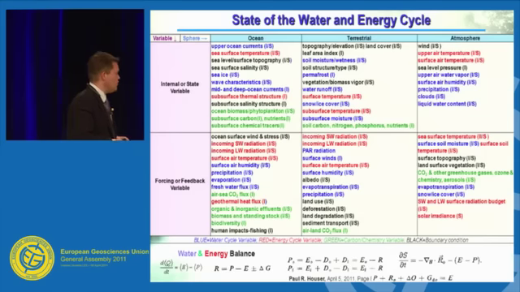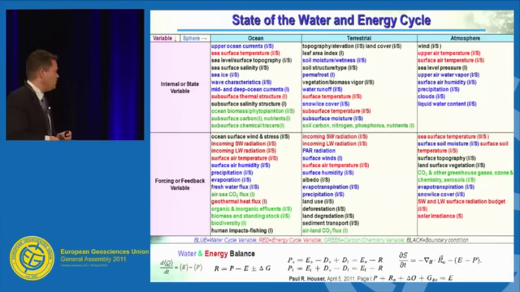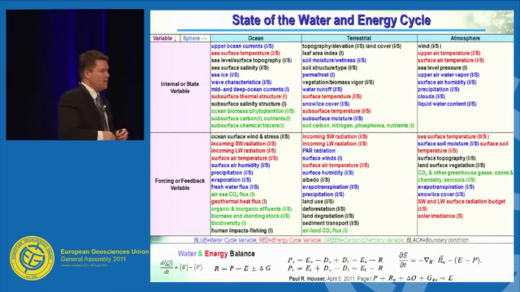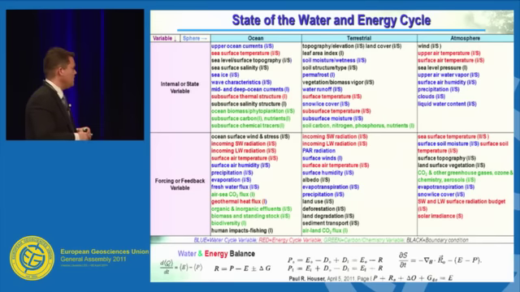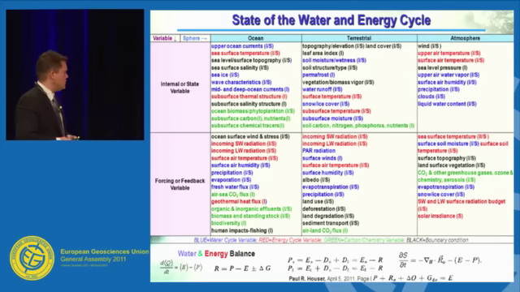There's lots of different parts to the energy and water cycle. These are just some variables that I've written down that are either state variables or feedbacks. I've got the water cycle variables in blue, red is the energy cycle variables, green are carbon-related variables, and black are just boundary conditions. So when we get all these together, you can see there's a large number of earth science variables that have to come into play when you're studying the energy and water cycle. And of course, once we get measurements of these or have models that link these together, we can do energy and water balance very simply, and then create models that link those together.